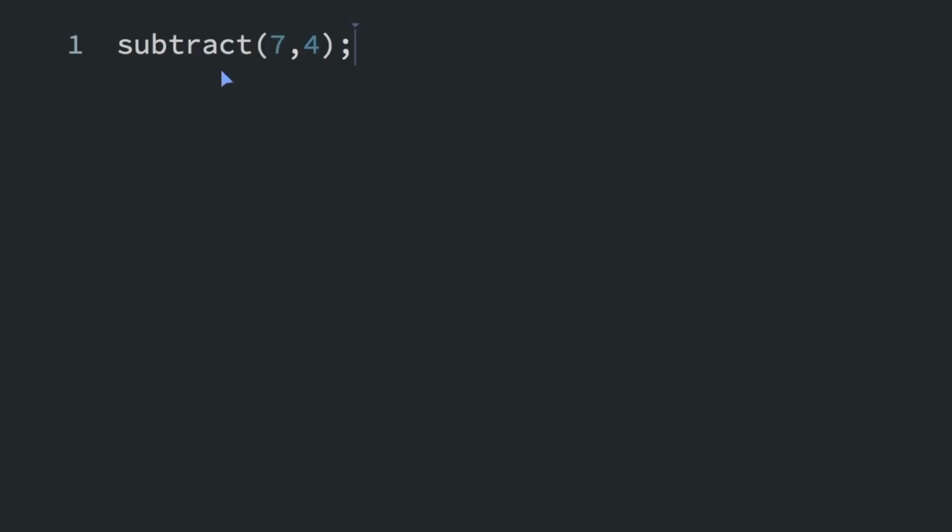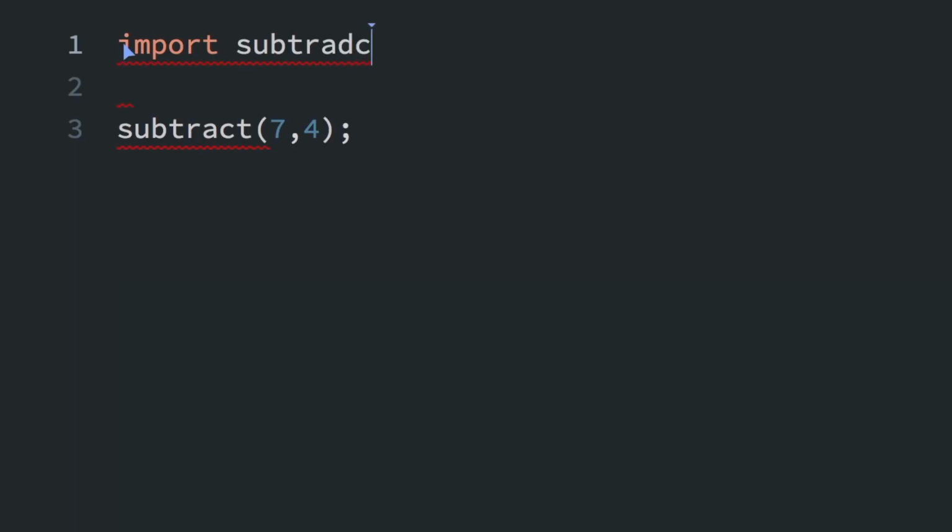So we talked about exporting a default export. Now I'm going to show you how to import a default export. It's pretty much the same as before, but there is a slight difference. So we are going to pretend we have a file called mathFunctions that has a default export named subtract. So let me show you how you would import that. So it's going to be import subtract, and we've already reached the difference here.